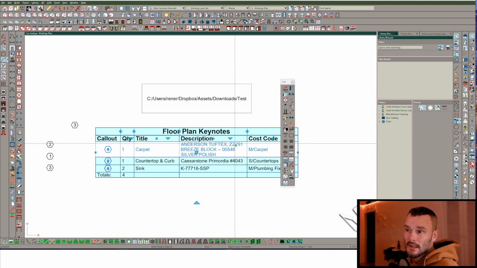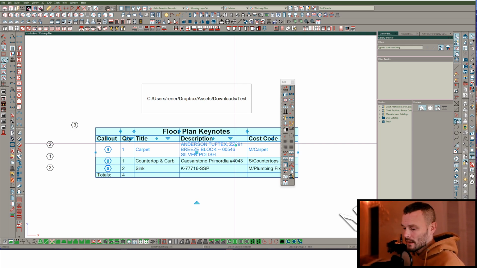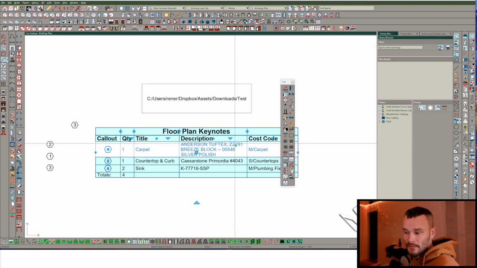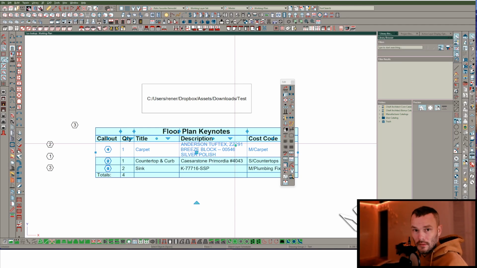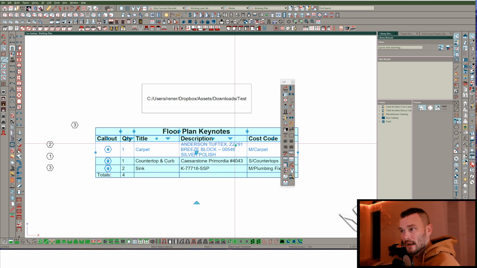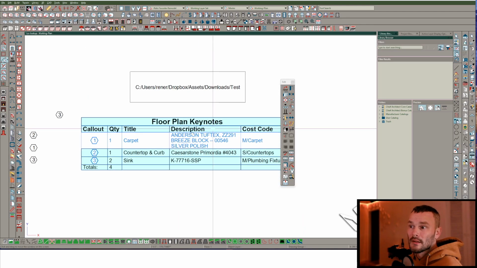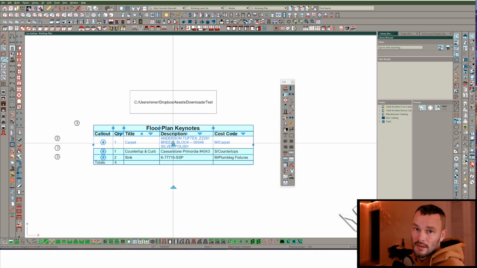The next part about this is just assigning that information. In the case of what I'm doing here, I'm reading the file and then I'm indexing 3 rows. Okay, I'm indexing row B, C, and D. After that, it's creating what's called a hash. From the hash, I've got 3 other macros that look up individual values, the 3 values from that hash. Then that's reporting it to 3 custom fields, which are renamed to title, description, and cost code. Then those fields are being reported to this schedule. So you can build it from that text knowledge right there.